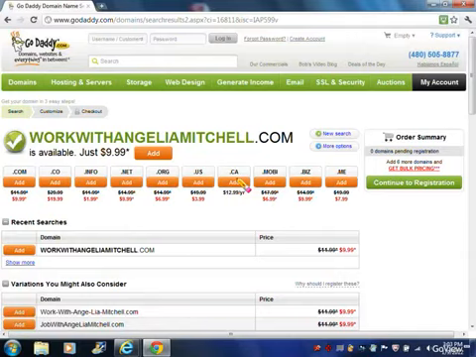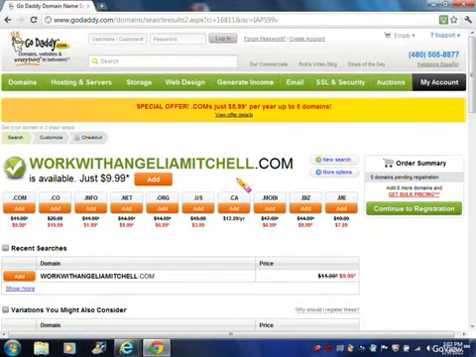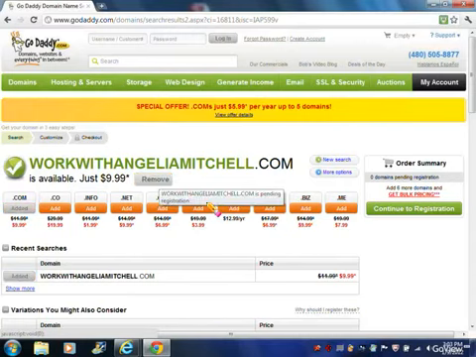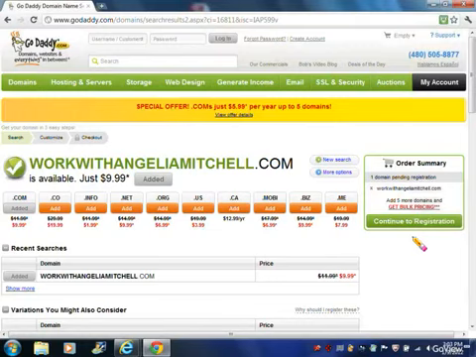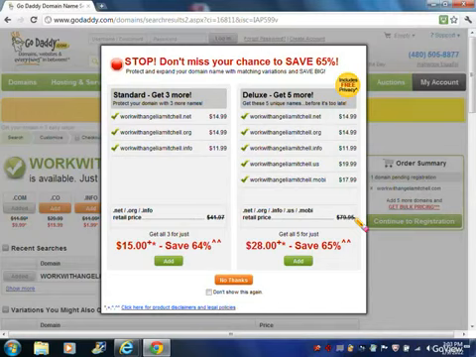So what you want to do is select the add button here. And once you select the add button, you want to look over here to the right. Unless you want to purchase more, we'll just select this one. You want to continue registration. And on this page, you want to click no thanks. From a replicated site perspective, you don't need all of these unless you're going to buy the additional websites. And right now, for the sake of this example, just select no thanks.